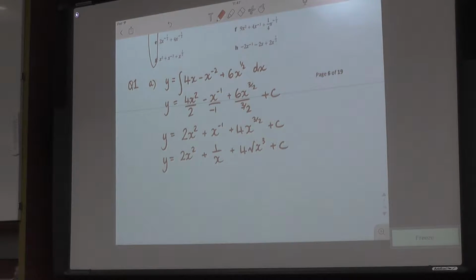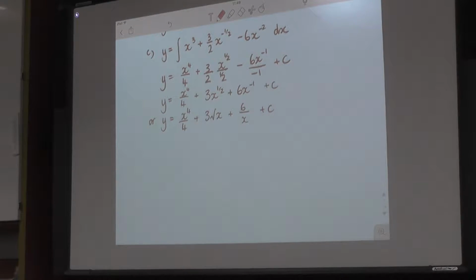I'd like to check C with you just to make sure. And did you get something like that? Notice I've written in the substitution form at the end, and plus C, the constant of integration, has to come at the end as well. I think the difficult part about that one was the 3 over 2 and then dividing by a half as well. So you've got to be able to do your fractions. If you need to do them at the side, that little bit of arithmetic, then please do so. So you get your method and accuracy mark for the first line, and then you'd have to tidy up in some sort of way to get your other accuracy marks. Okay?